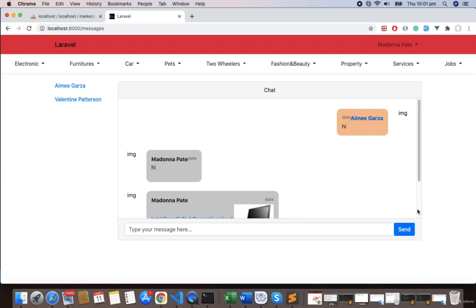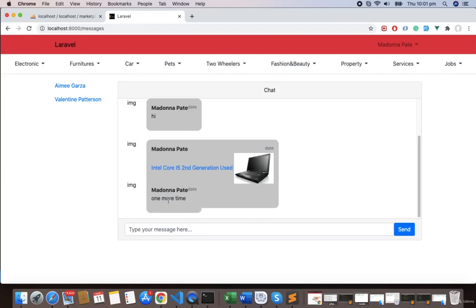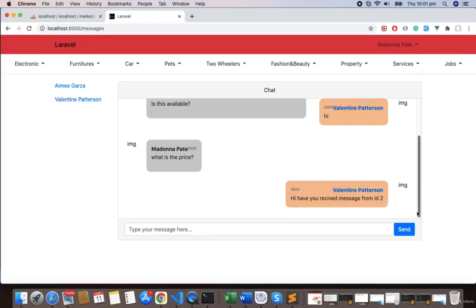And so we have this, and here we can display the image. So I'll make this span, close this span, and here will be the image of that sender.